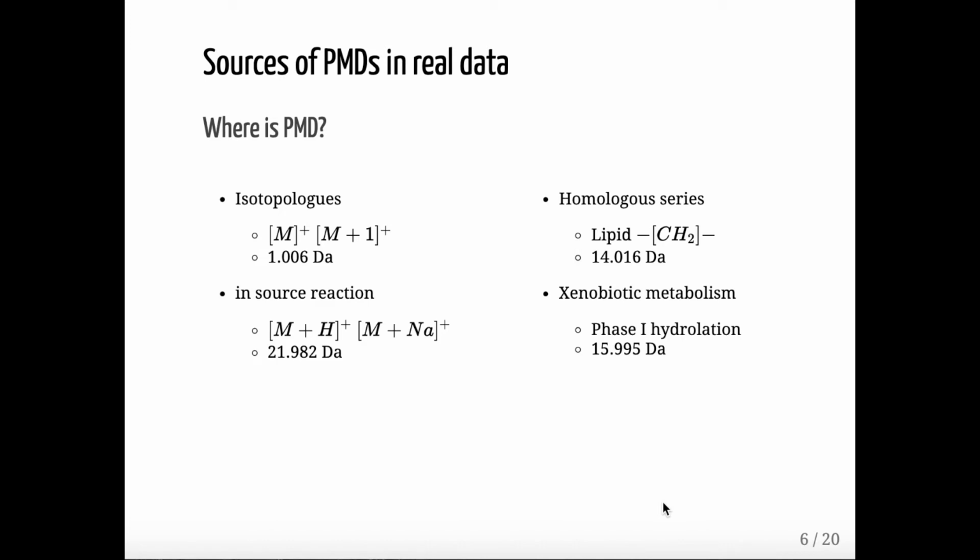But we need to make clear that the PMD is not only generated between compounds, it can also be generated within compounds, especially in the mass spectrum. For example, the isotopes from one compound will generate multiple peaks. Another is adduct reactions. Different adducts will also have a paired mass distance, and also structural similarities like lipids. But in terms of reactomics, we only care about the reaction relationship among different compounds.